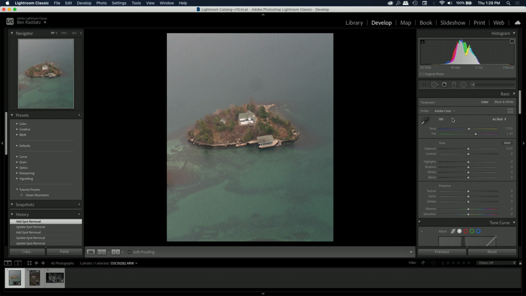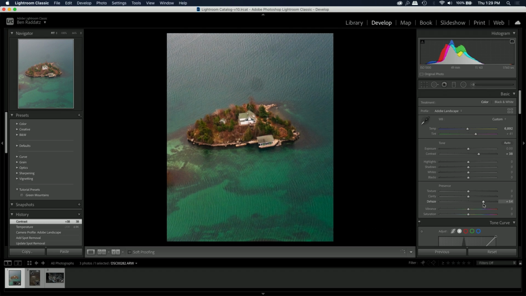So now it's time to go into the actual edits. So I'm going to change this to Adobe Landscape. Just makes it a little bit more vibrant, and I'm going to push it a little bit more blue, add some contrast, dehaze it a little bit, not too much, but just a bit.